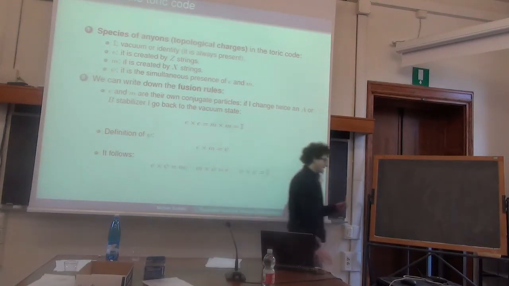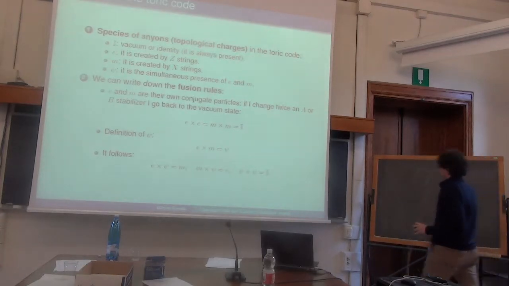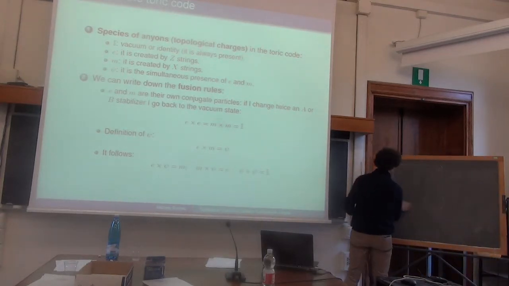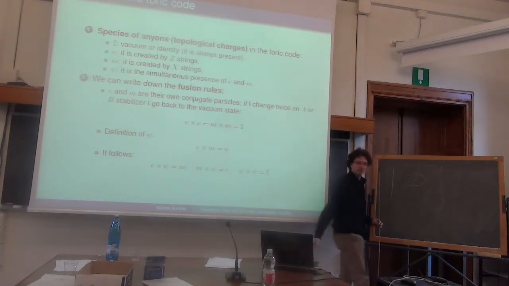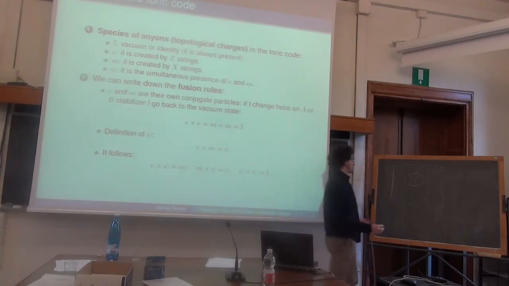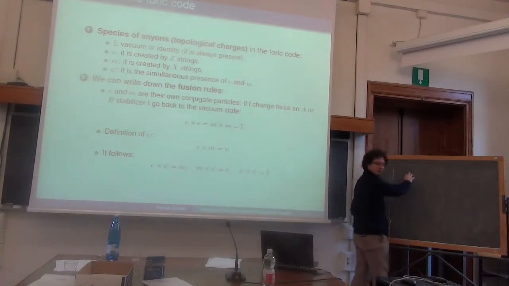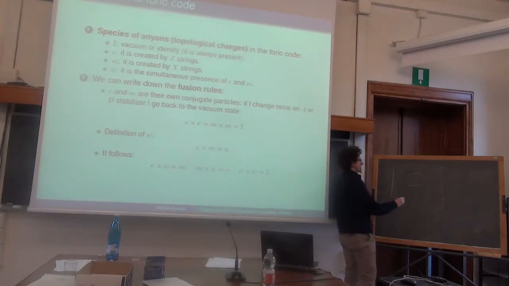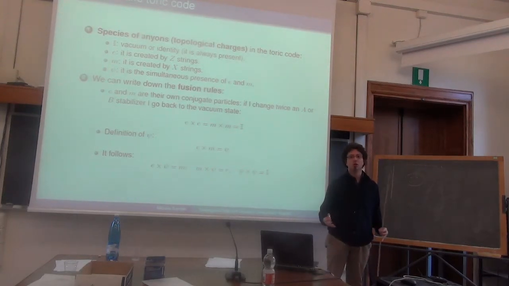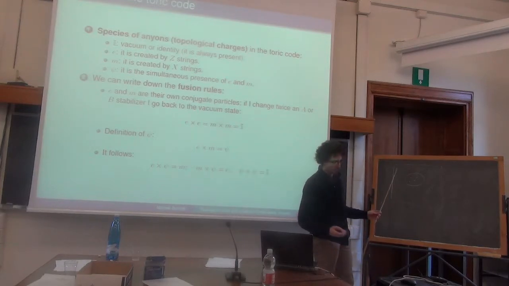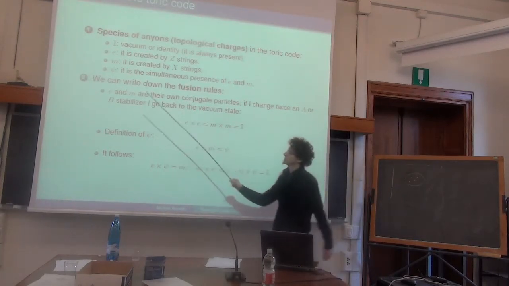The idea is that you have the toric code, which is defined in some space. You consider some part of this system where you may have or may not have some excitations. You look at it from distant enough in such a way that you cannot distinguish the internal structure of this subset. You just do measurements by moving things around this part, and you want to know what are the possible topological charges that appear here. And the possible topological charges are these four.